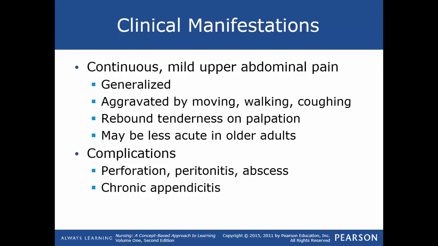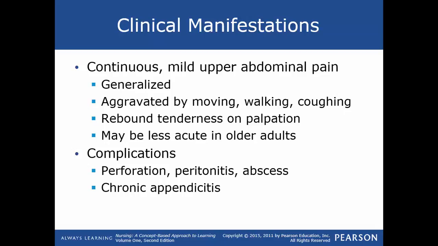You also see rebound tenderness on palpation, and that's basically when you push in on their stomach over McBurney's point, and then you release it pretty quickly, and they have more pain when you let go than when you push in, and that's known as a positive rebound tenderness. Your elderly often have less acute pain and localized tenderness, so diagnosis is often delayed. Complications can also develop sooner in your elderly, and this results in an increased mortality. Pregnant women can also develop appendicitis due to possible displacement of the appendix by the distended uterus.